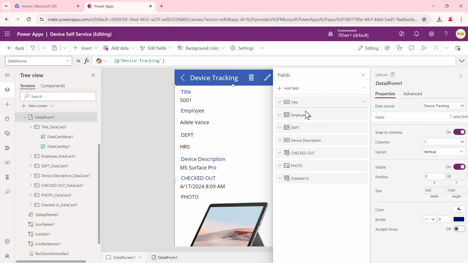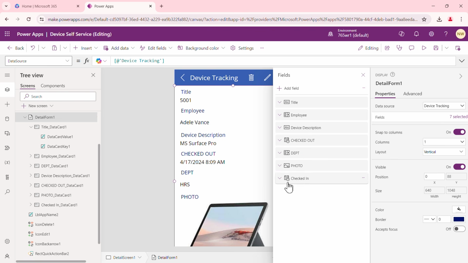So if I want to, maybe move some of the information up towards the top, I can go ahead and do that as well. So I'll just make a simple adjustment. So I have the employee department. Well, I don't want the department. I want the actual description after the employee. So I'll move that up here. We can see that it just kind of moved everything, but everything is still aligned. And then I want the checked out date. And I'll leave the photo down here on the bottom as well.